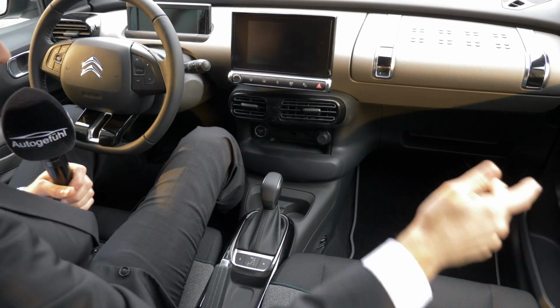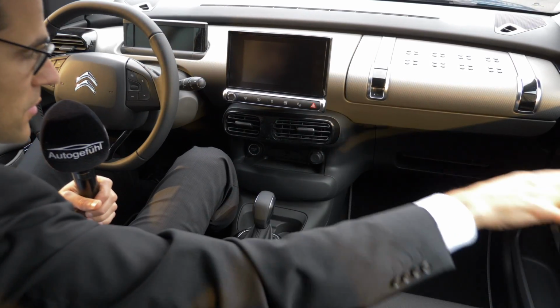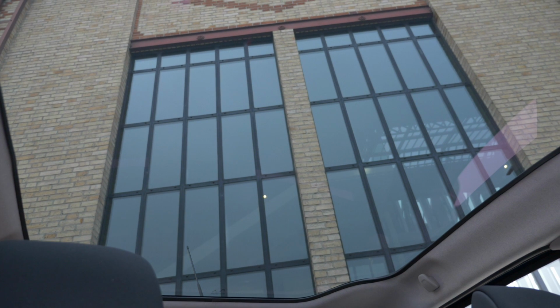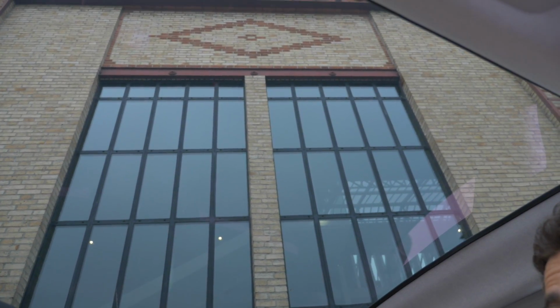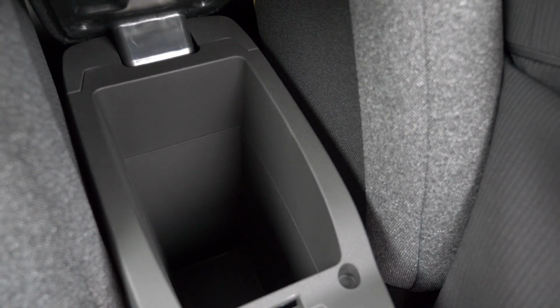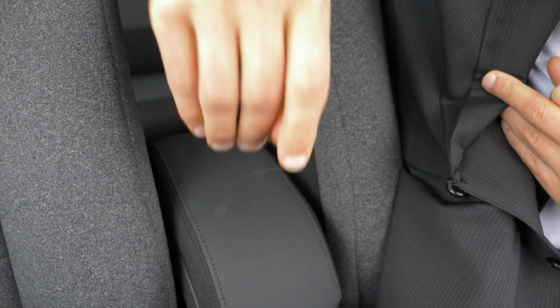You also have a lot of room, also shoulder space, because it's the so-called airbag-in-roof technology. So the airbag is not put to the side, it's hidden in the roof. The panoramic roof goes over the whole car, and you see there's no sunshade. Citroen says they have a special coating which protects against heat and also UV, for example. Let's see how that plays out. They say it only lets light in. The middle armrest is nicely covered, with some little space inside. Here they could step up the build quality just a little bit. Maybe it's one of the first cars, and I'll see if it will also be like this for later vehicles.